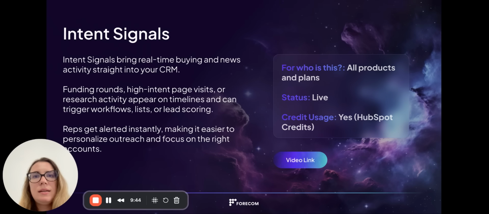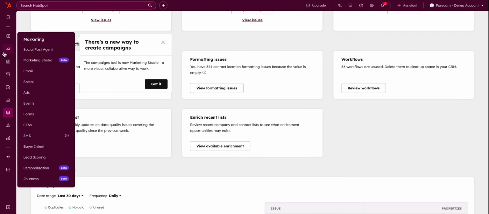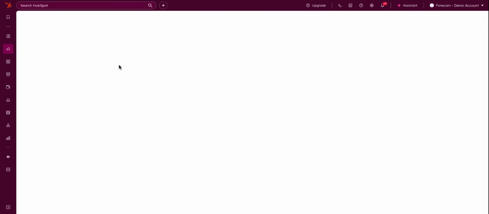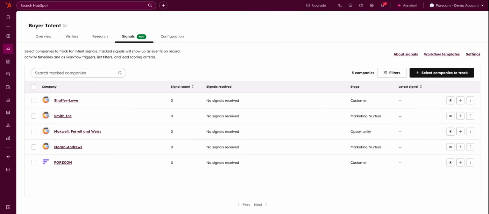Then we have some different intent signals. Again, I love this tool from the perspective that you can basically go to marketing buyer intent and you have different intent signals. Why is this important? If you're working in B2B SaaS, let's say, the thing you always have to keep in mind is that you have to find the good companies at the correct time, right? That's what we all want to do. And exactly, intents are going to help us find these companies at the correct time.